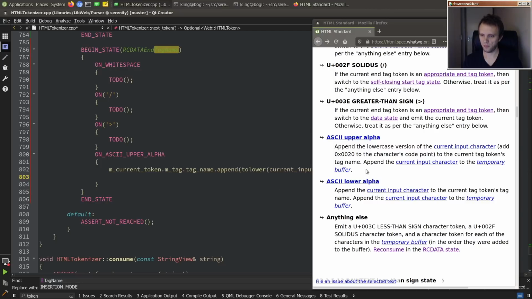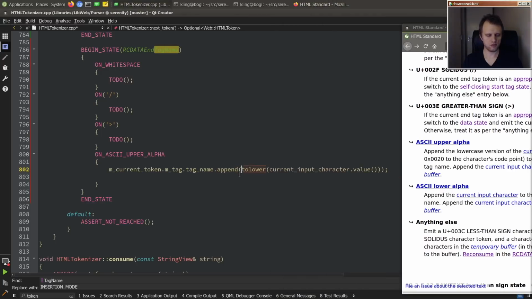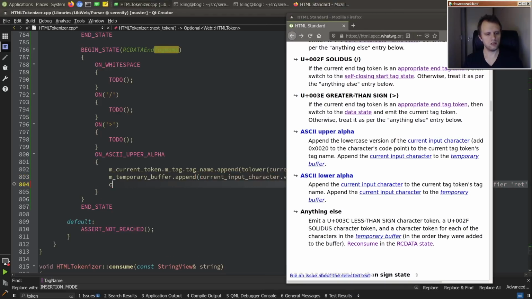Cool. To the current tag token's tag name, and append it to the temporary buffer, not lowercase. Okay, so we append the unadulterated character, not lowered, to the temporary buffer, and then we carry on.